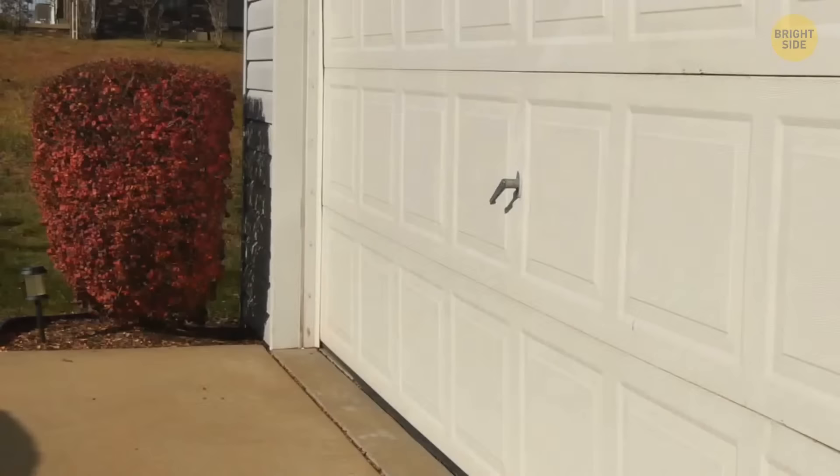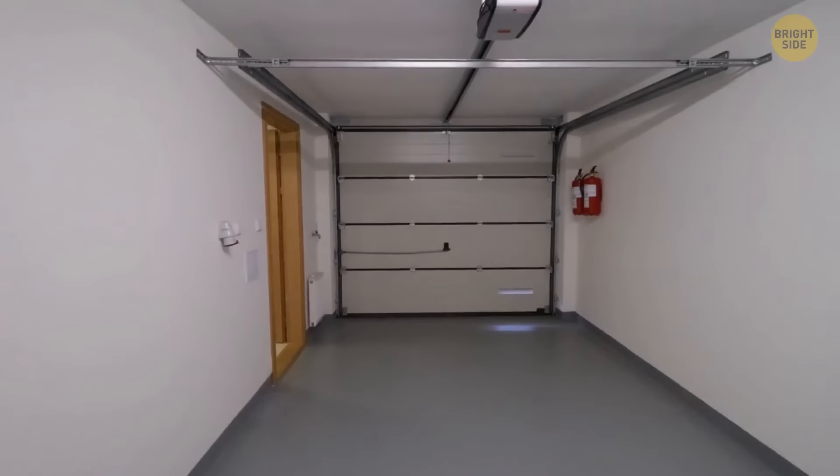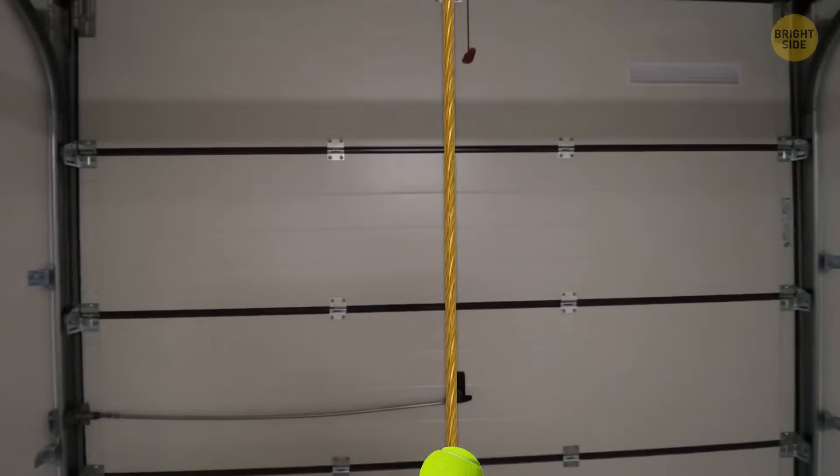While parking in a garage, you might find it difficult to determine how close to the wall you need to be. Not all cars have sensors to ensure the right distance before the bumper makes an indentation. Applying a rope with a tennis ball from the ceiling at the right distance will help you learn the best distance to park from the wall.